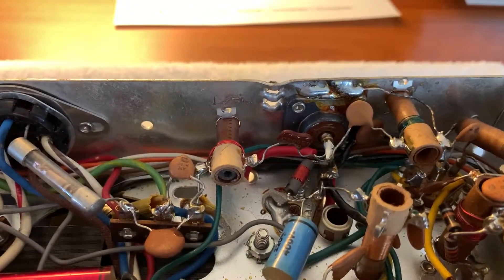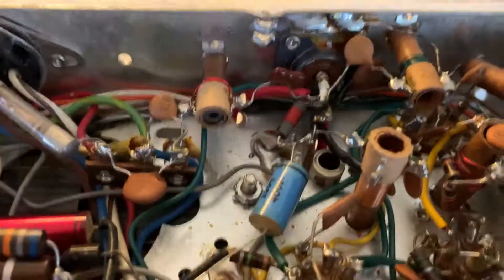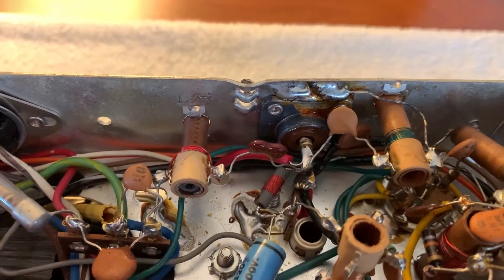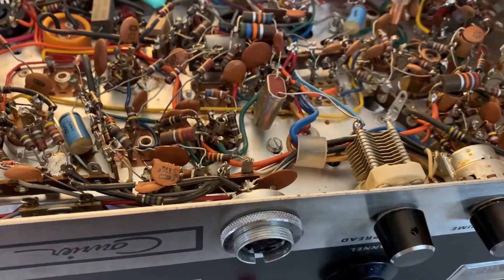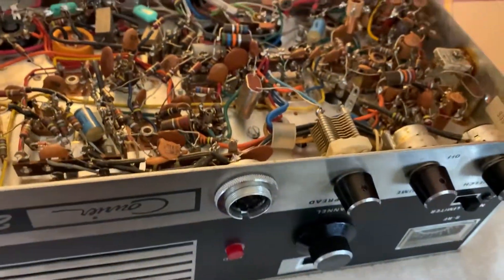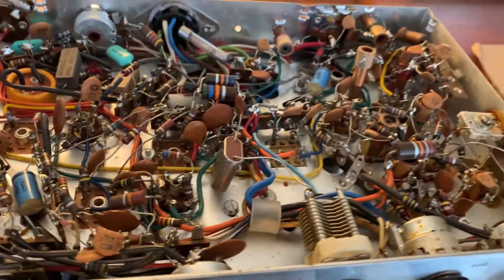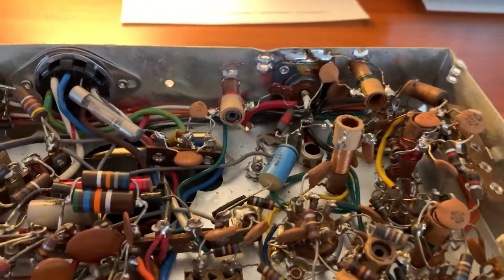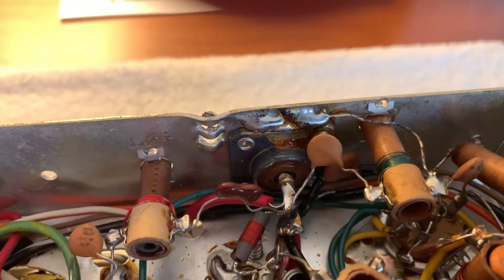The dissimilar metal corrosion caused it to weld on there — I couldn't budge it. I have to be careful moving the wires out of the way and drill through from the outside. I'll use a slightly bigger drill bit than the rivet hole to get through the head and get it loose, because if you just drill through it the rivet starts spinning. I normally just use the next bigger size right away. The old solder is going to be a pain, but I've got a heat gun — I can turn it upside down, heat it up, and drip it off real easy.